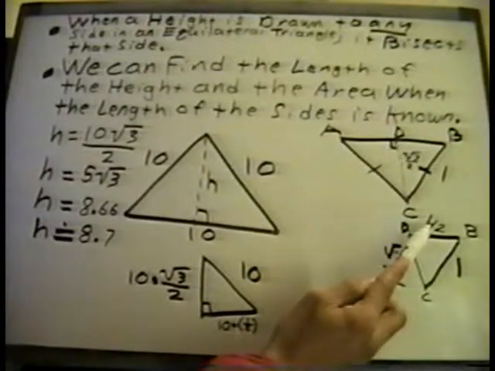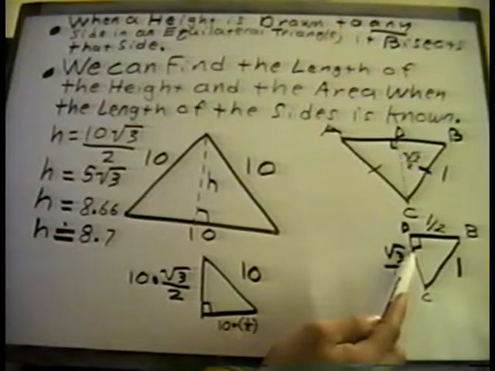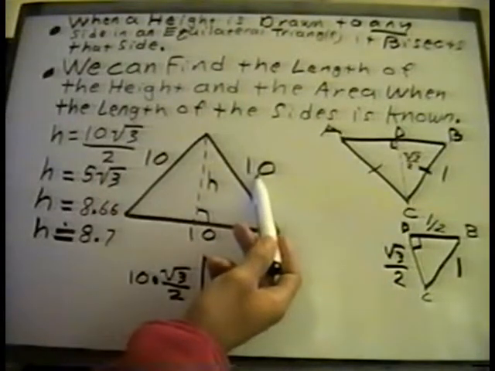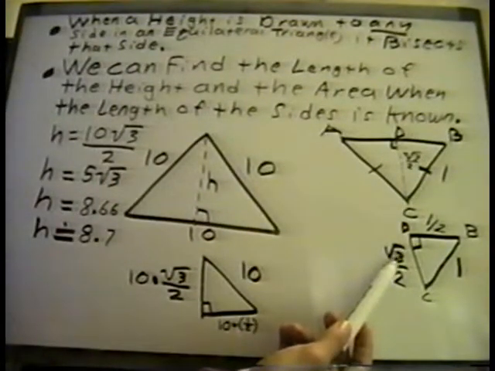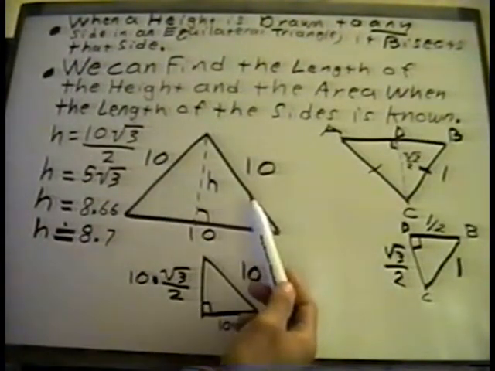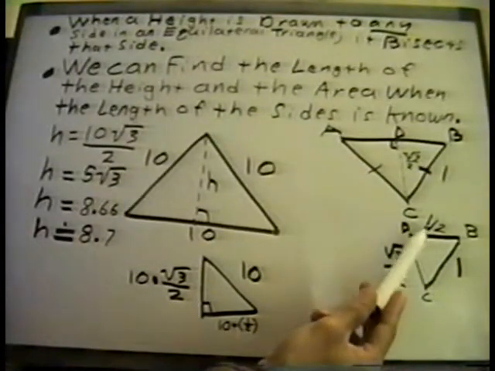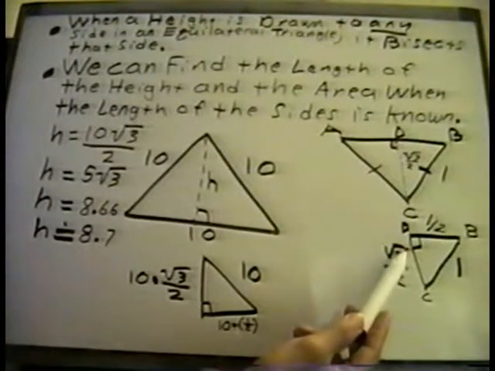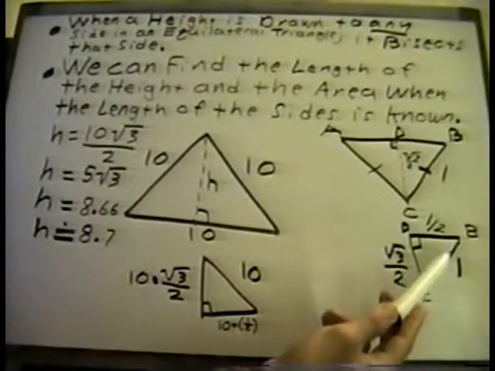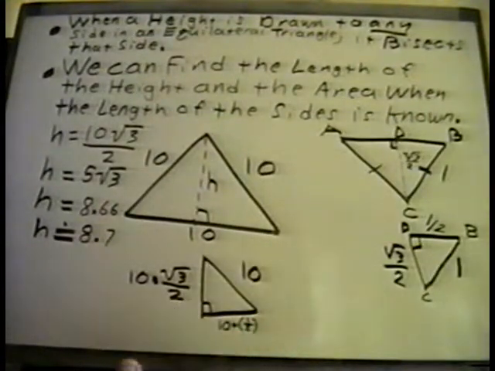So here, these numbers represent how the parts of an equilateral triangle relate to its side. So here, if the side is 10, then the height is going to be 10 times the square root of 3 over 2. Or it's the square root of 3 over 2 times the side. Okay? And they're always going to be smaller, or a number less than 1, because for a right triangle, the hypotenuse is the longest side.